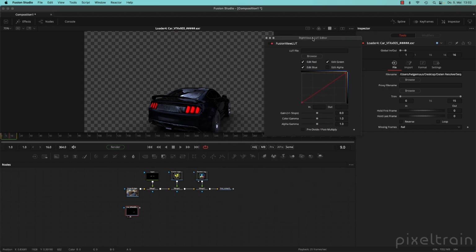And then you see you can now load LUTs here, and you have a color gamma and an alpha gamma, which you can now change. So if you go here, you can say this is 2.2, and then you see, okay, it's now correcting only the viewer for you to show that. This is sometimes a little bit tedious to do all the time.